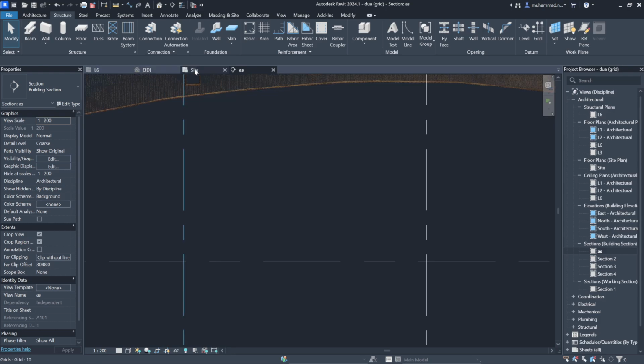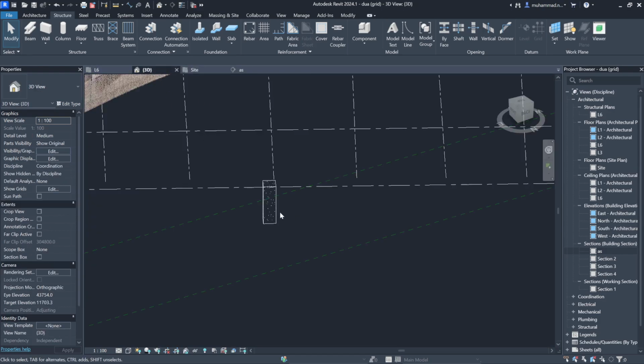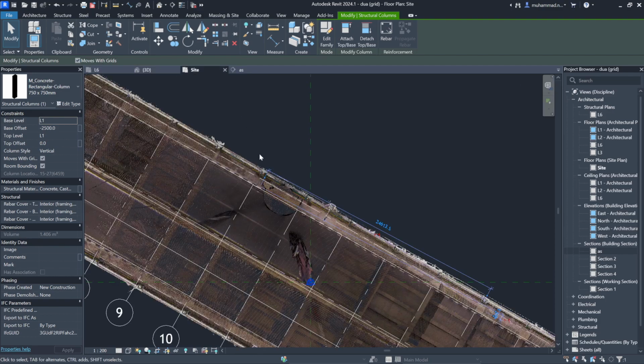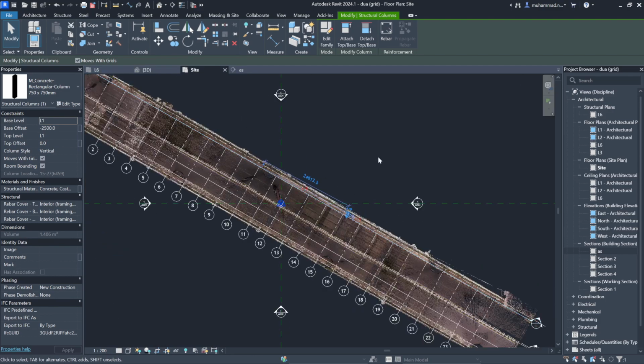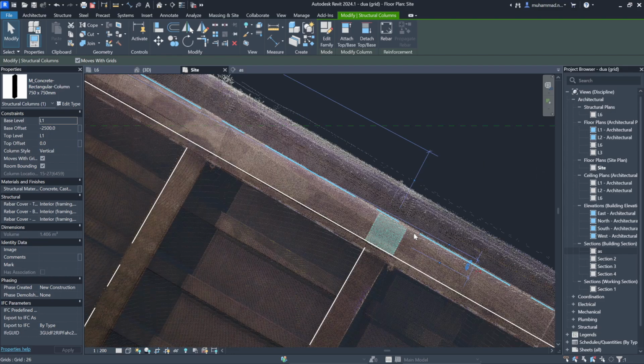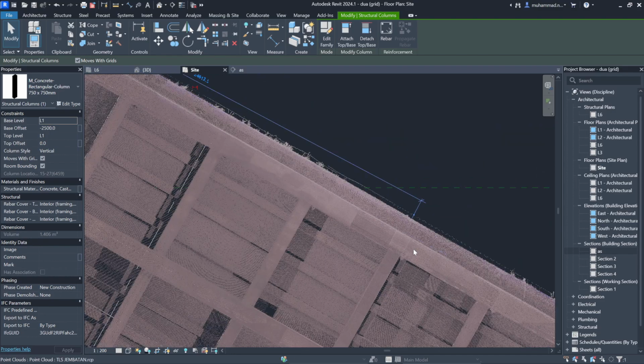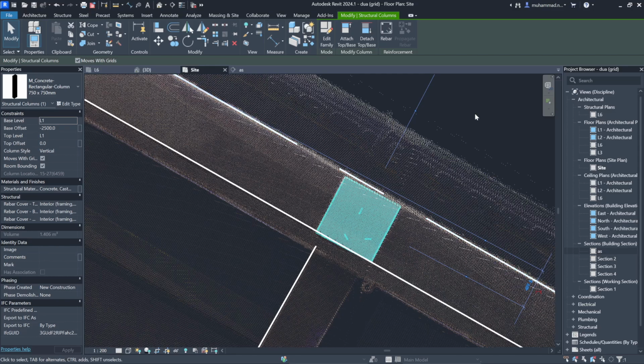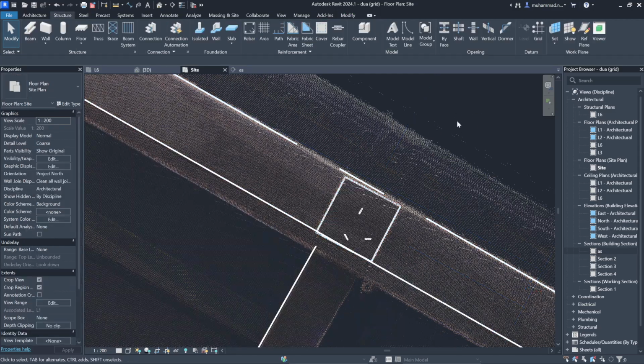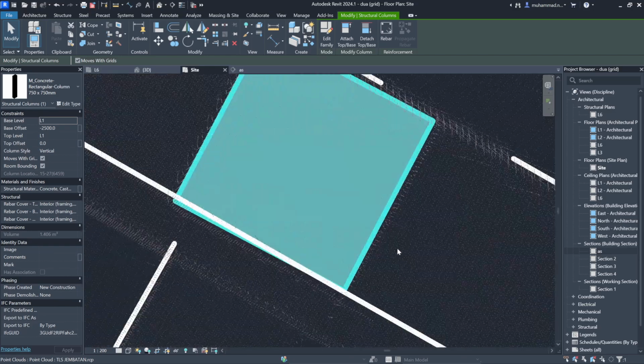So what we'll do now, just select this object, and you can see the columns in this bar. Now you see that it perfectly fits.